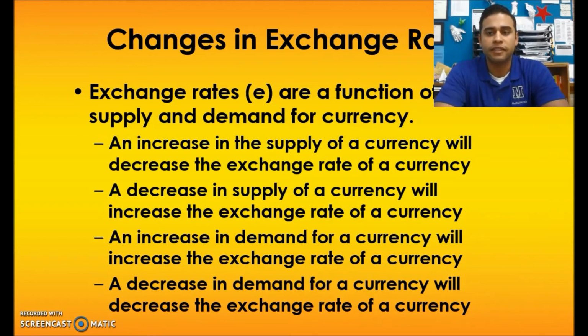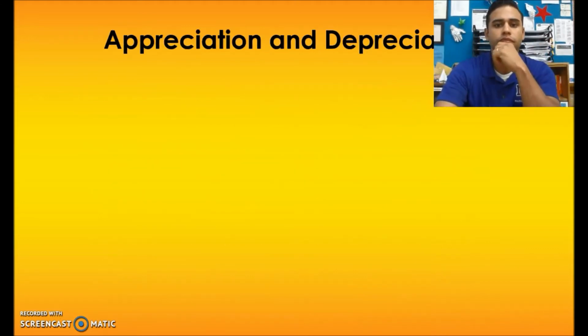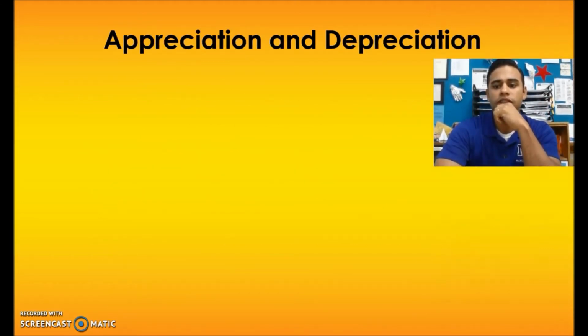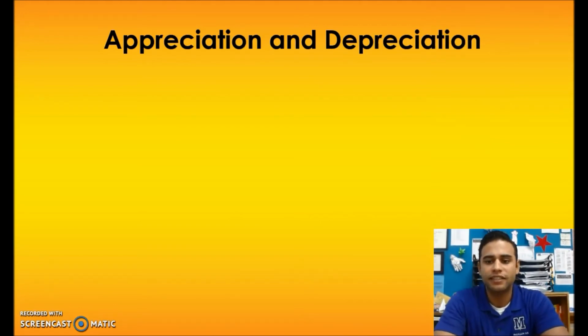You can imagine, and we are about to draw this, this is just supply and demand. Instead of price and quantity, we have exchange rate and quantity. But everything else is exactly the same. This is a supply and demand graph. The market happens to be one type of money purchasing another type of money. So let's talk about these two terms, appreciation and depreciation.